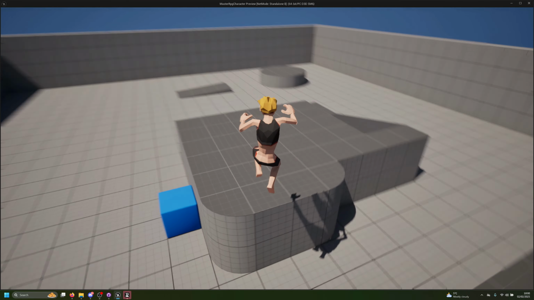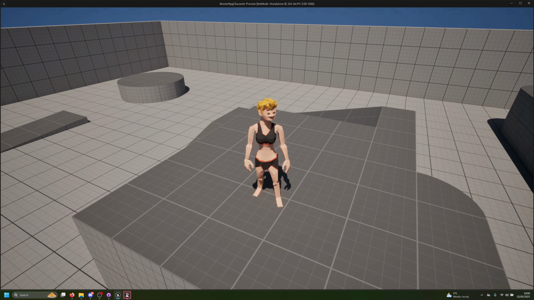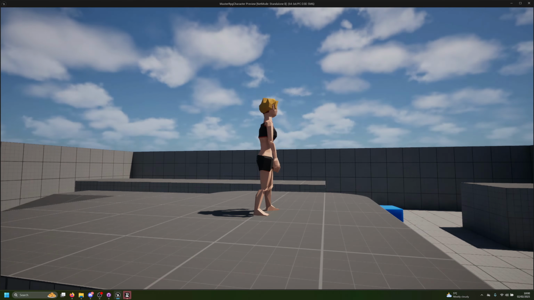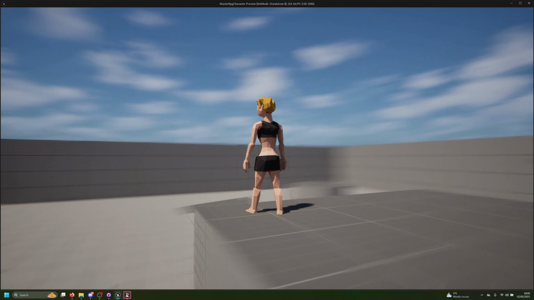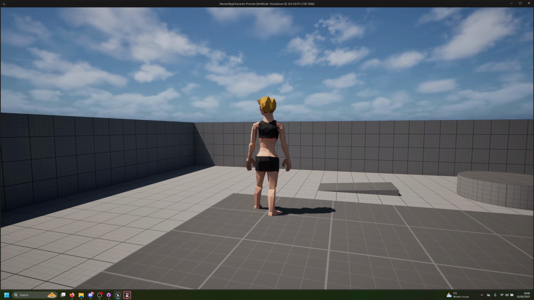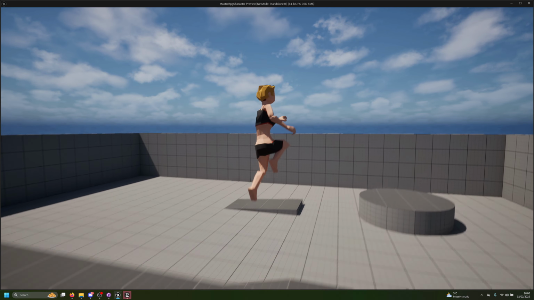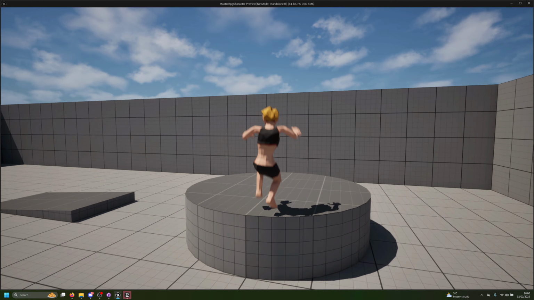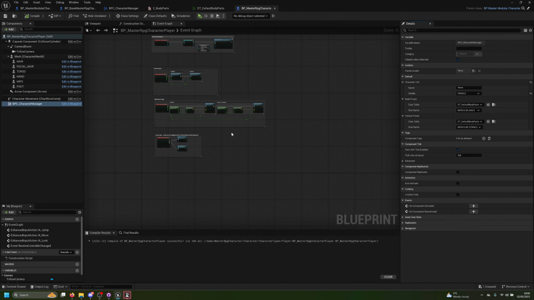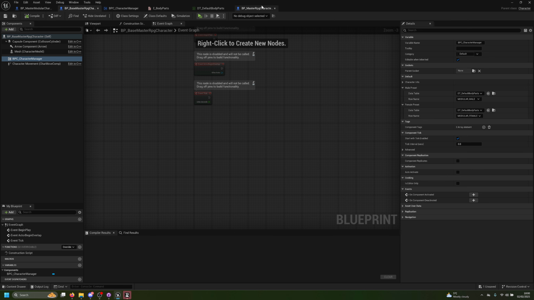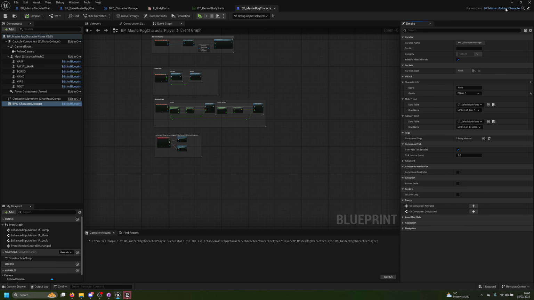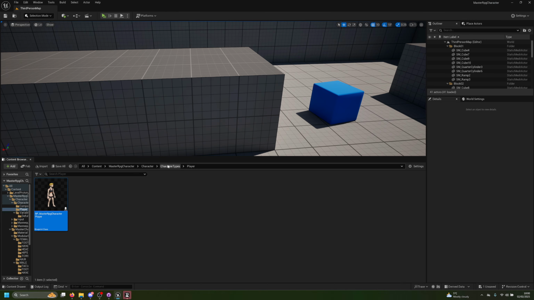Now, one thing I would like to do here as well is maybe we can add the possibility for the character to switch midway. I don't know, maybe you're having some kind of spell on your game. So I don't want to leave this bound just to this part of the character here. So to do that, I'm going to close everything just to be easy to work.